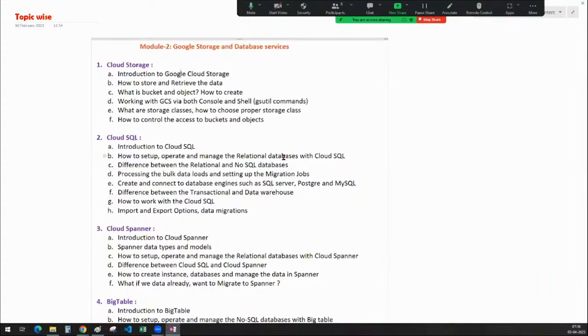And not only that, a very important thing is the security aspect, because Google Cloud is a scalable and secure platform. So how do you make sure that it is secure? With the help of access control, retention policies, and bucket access. All of these things we are going to discuss.